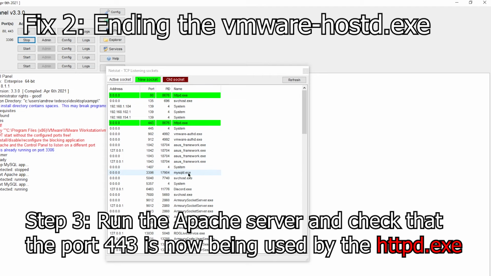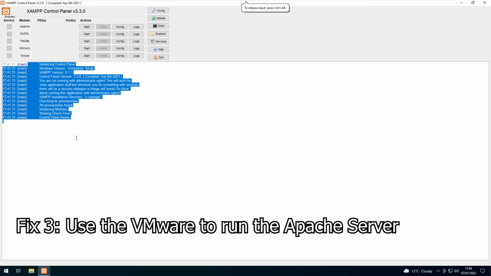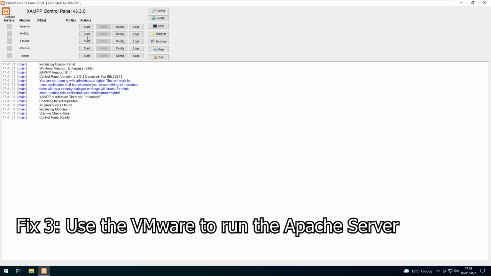A permanent fix would be to go on the virtual machine, right? And here, port 443 is not going to be used. So if you run it, everything is working fine, saying attempting to start Apache application.